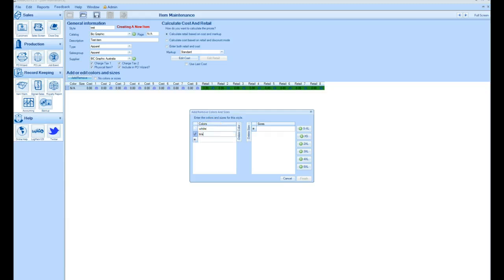White, black, blue, whatever the colors are that you've got. Now the sizes, small, 2XL, 3XL, 5XL is a very common sizing structure. They miss out the 4XL.